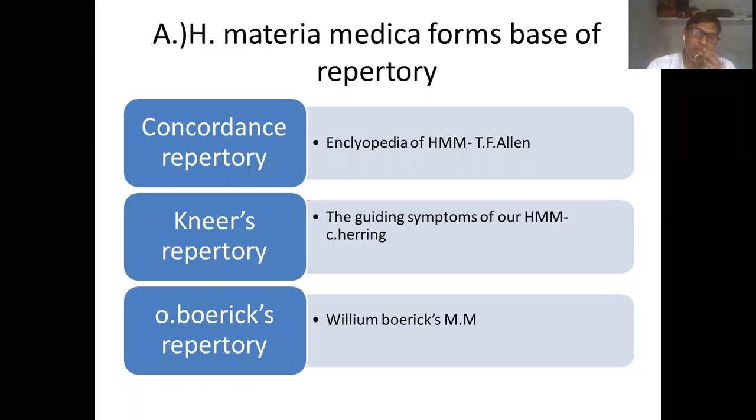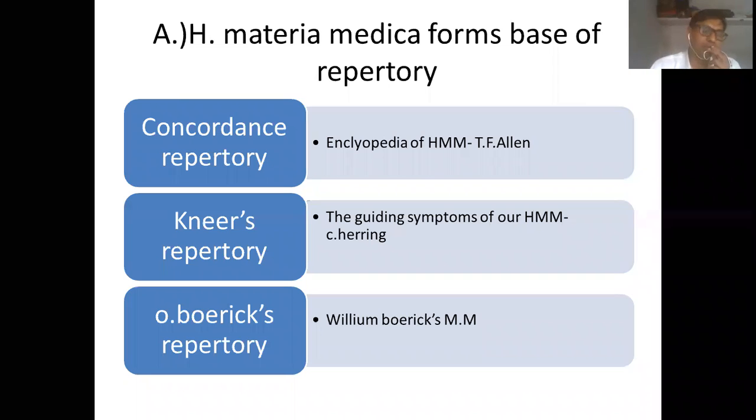Now, we can't imagine the evolution or existence of repertory without the existence of homeopathic materia medica. Repertory is just a branch of homeopathic materia medica, and if there were no homeopathic materia medica, there would have been no repertory. Therefore, the first relation is that homeopathic materia medica forms the base of repertory.